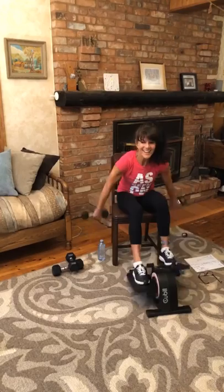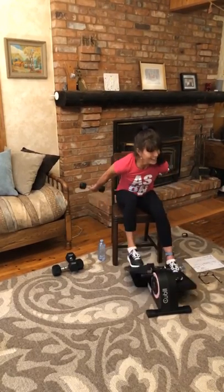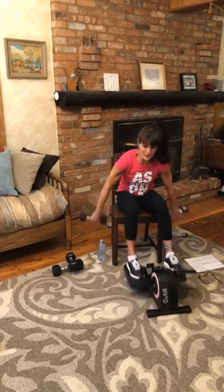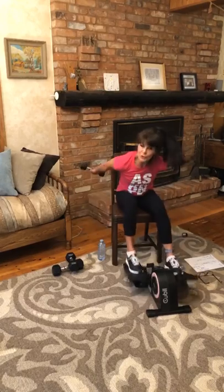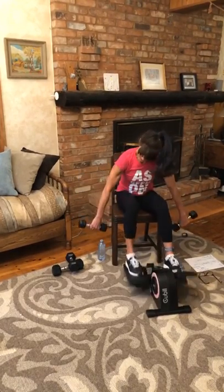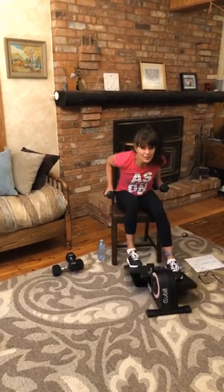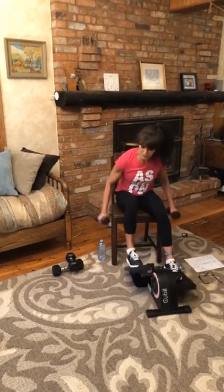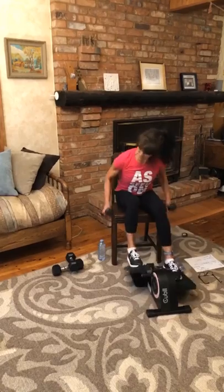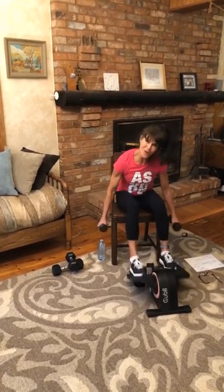Hold. Hold. Do you feel that bit of coordination happening there? My brain is working as well as my body this morning. Straight arm sweep. Straight arm sweep. And now we're gonna row. Pull. And pull. So if you're still following along, I'm cycling backwards as I'm squeezing and rowing. Four more.